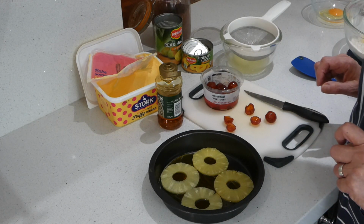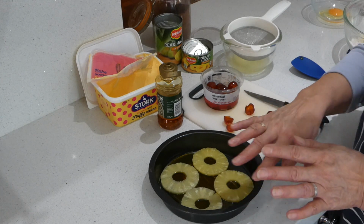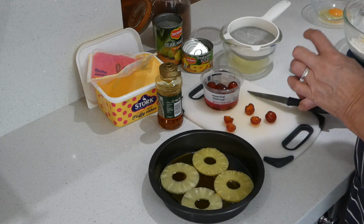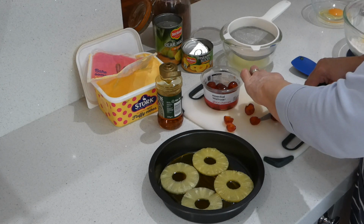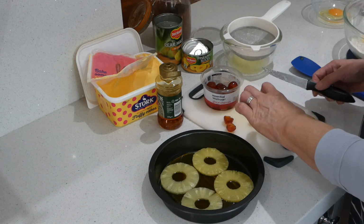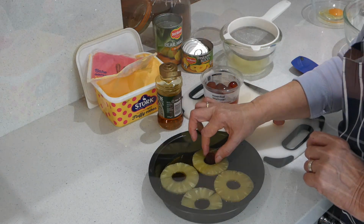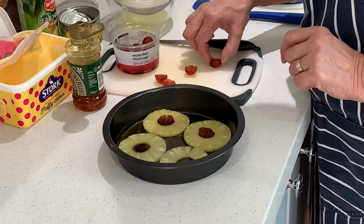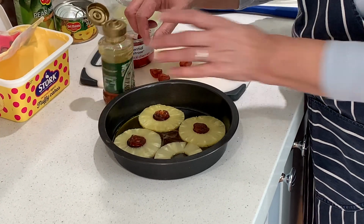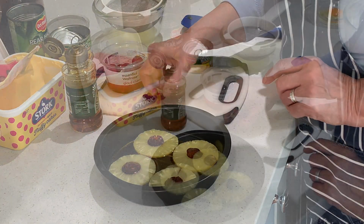And I'm going to put cherries in the centre, halved cherries. You don't want anything too high because the mixture won't cover it otherwise. And to cut things in half, always remember to use a bridge and then just saw down between your fingers. It keeps your fingers safer. And the pieces of cherry just sit in the centre of the pineapple circles. Oops, sorry about that. And you have one for the middle.